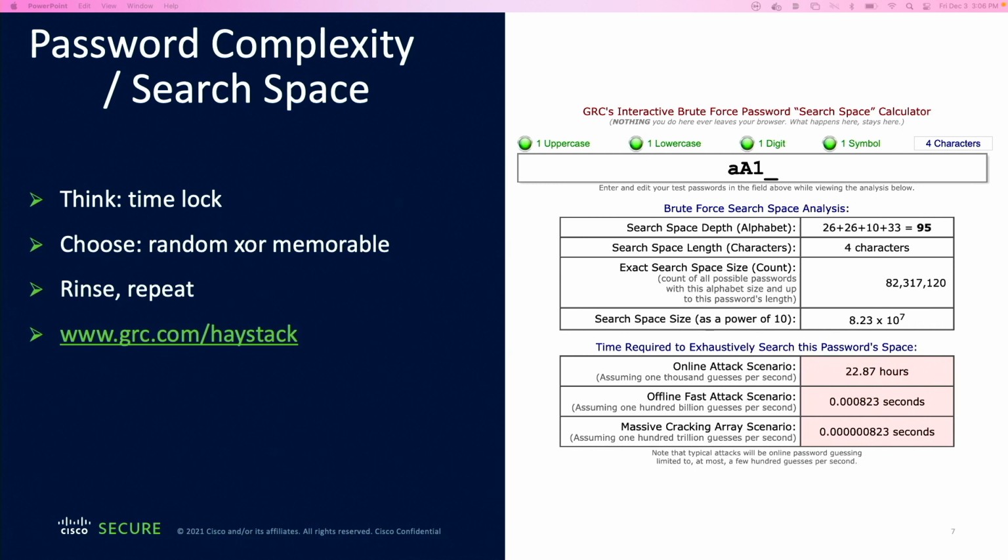But upper, lower, alpha, numeric and characters, that's an extremely fast offline cracking time. Also, I like to tell people, you can either have a random password or you can have a memorable password. And those are an exclusive relationship generally, so you got to pick. And then you have to rinse and repeat that for every new service. That gets pretty exhausting. So what do we all do?